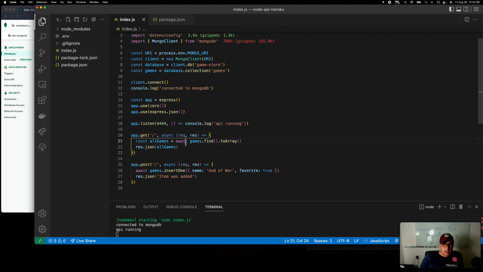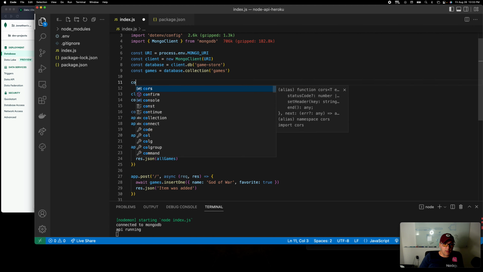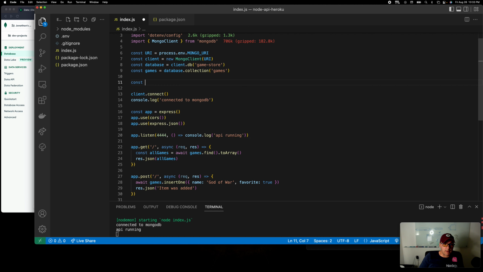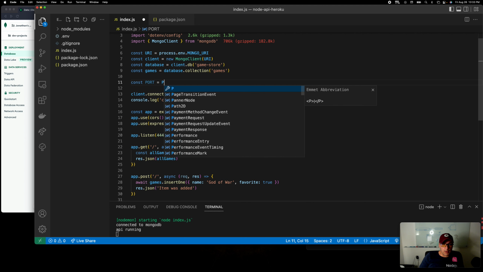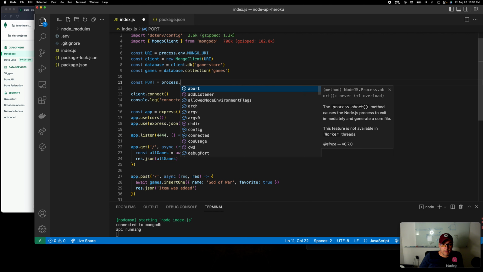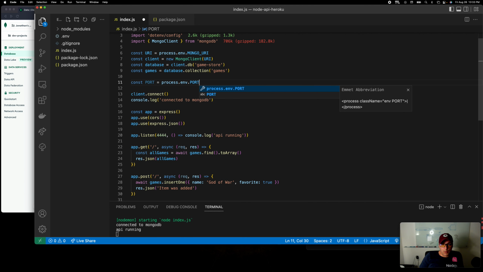So let's go ahead and deploy it to Heroku. There are three things with Heroku we have to keep in mind. Heroku wants to set its own port. It doesn't like it when we set the port for it. So we have to make sure that we create a port like this, go into our process.env, and create a port variable also inside of our .env.